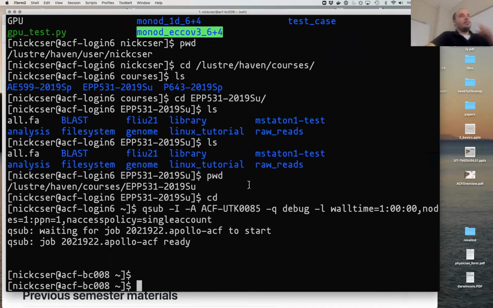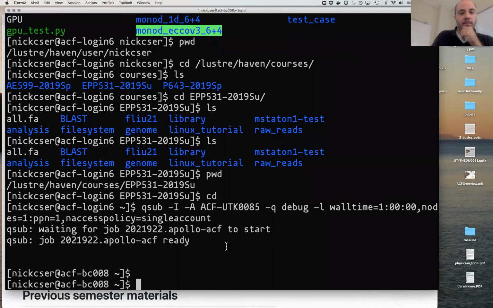So you'll be able to access them, and we'll see some examples of this. ACF is like its own contained computation system, but it's connected to the internet. The login nodes are connected to the internet, so you can say, grab this file from NCBI. We'll see wget. You can suck in the data on the command line, but you won't be able to log in to NCBI. It's more that the data has to be exposed over the internet.